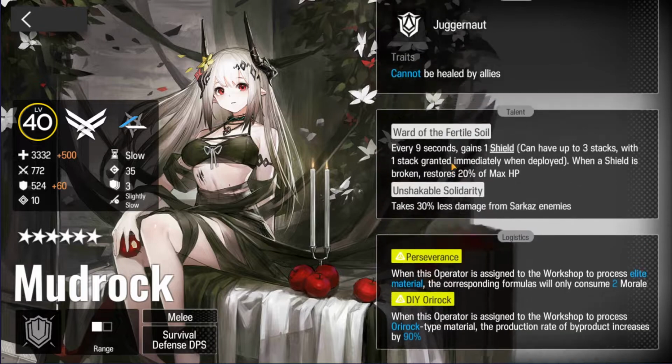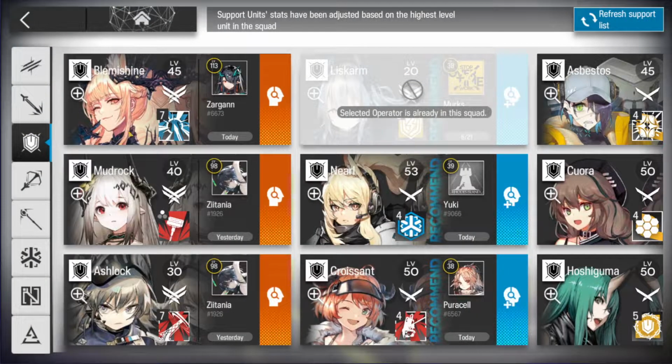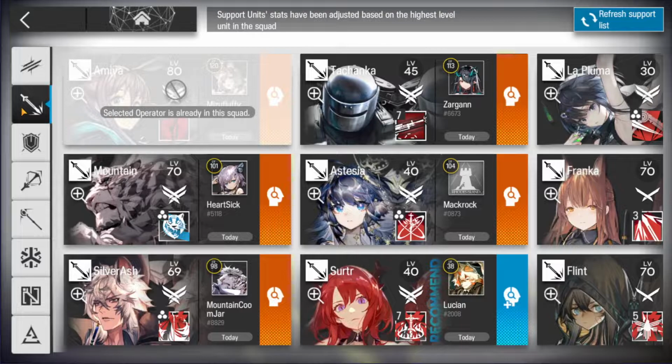Mudrock is another character I don't know that I've really used successfully. I feel very good about the defenders on my team, being Liskarm and Saria. I feel like where I hurt generally is sniper, although my snipers are pretty good. I don't know where I'm really hurting, and I don't know the stage very well.